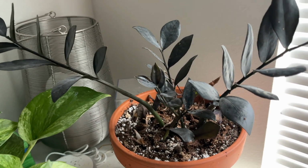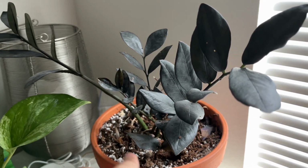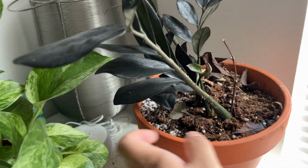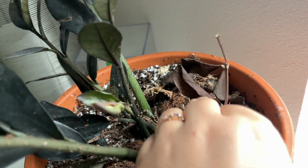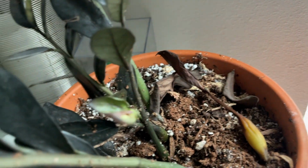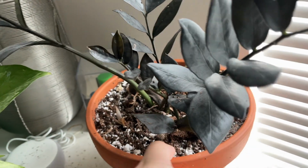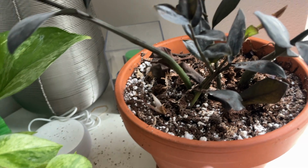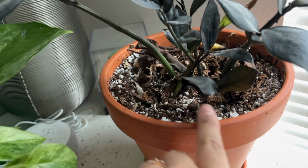Next over here, as I was mentioning, the Raven ZZ. I did repot this and put the rest of the plant in another planter because I want more of these without propagating, and I just want to let you know that we had some death after the repotting. I didn't know if I repotted very well. Oh, look at that, it's just not looking too hot, but then again, all the ZZ plants that I have in my collection are looking like they're dropping leaves and dying. Not all the way dying, but some leaves have fallen.